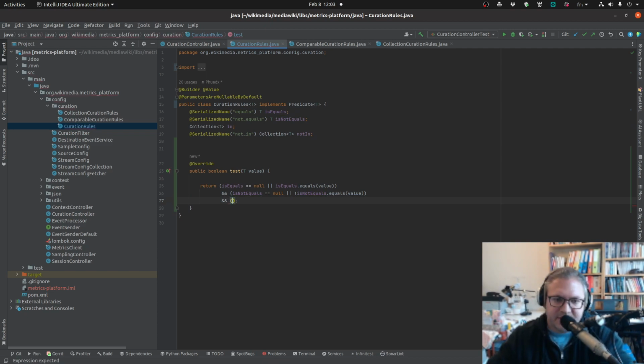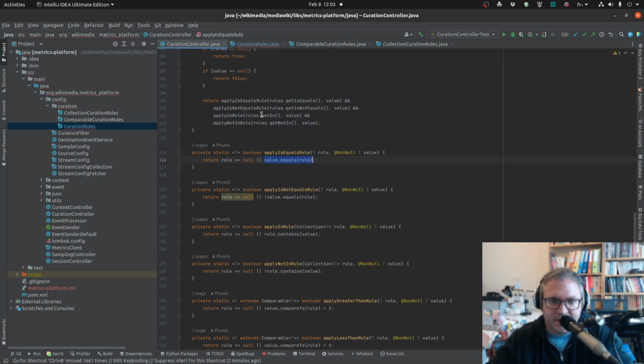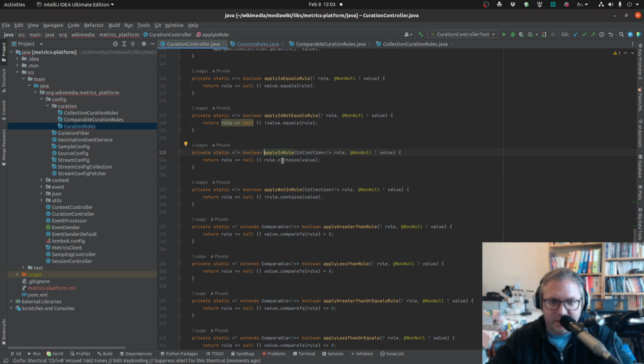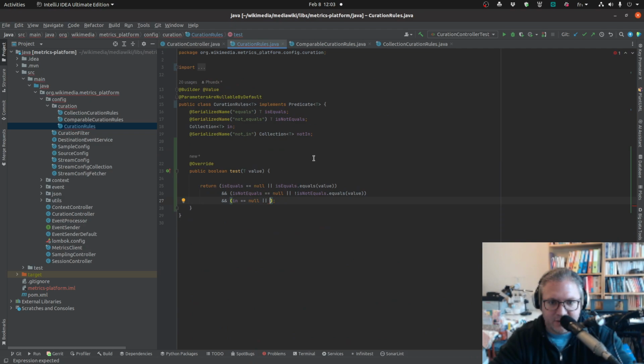I have another test here, which is in. So if in is null, that always passes, and otherwise the in rule contains value. Yes. So in dot contains value, and I have a last one about not in.